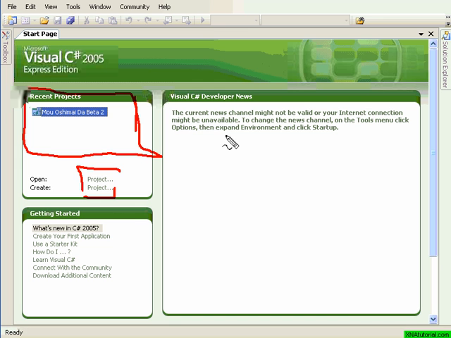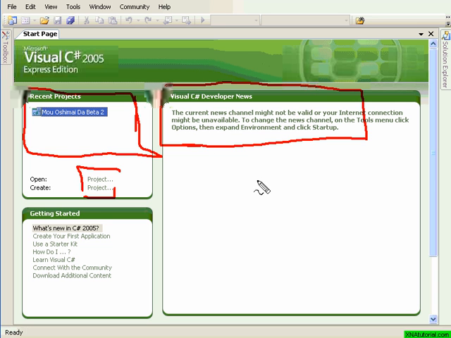The main section here contains news if you're connected to the internet. I only have internet on a secondary computer because otherwise I waste so much time just surfing the net. And you also have some great links down here with good information for beginners.